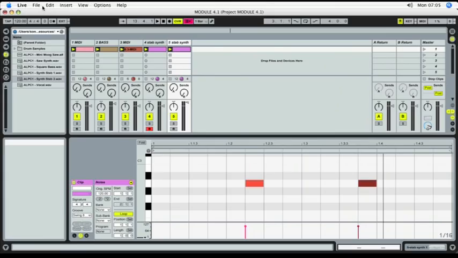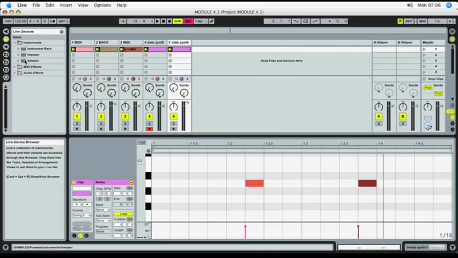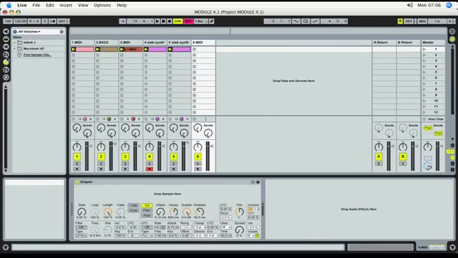This is a good point to save your work as we've made some considerable changes to your tune. We can save by clicking Apple and the S key or Control and S on a PC. Now we're going to move on to the vocal samples by dragging a Simpler into the empty space beside our last track and loading in a vocal sample from the resources folder.